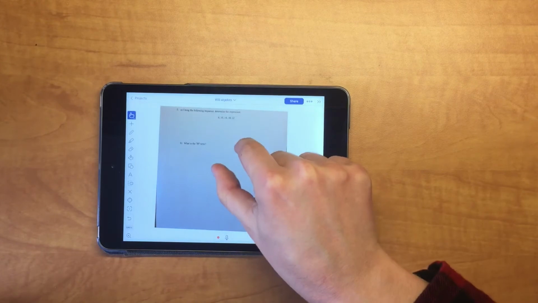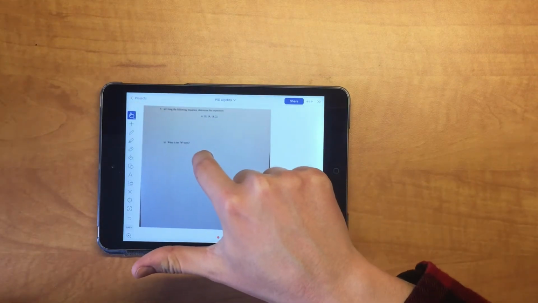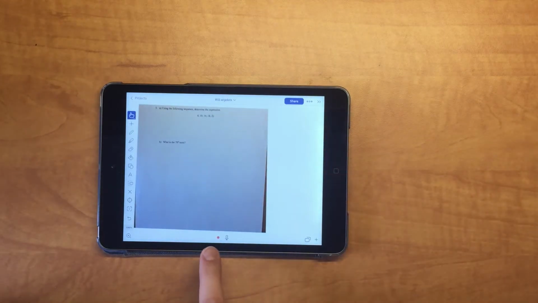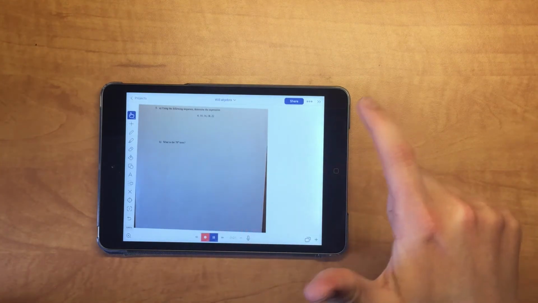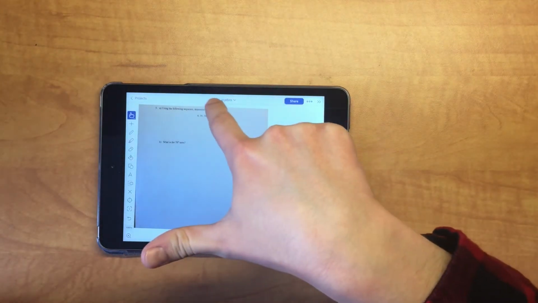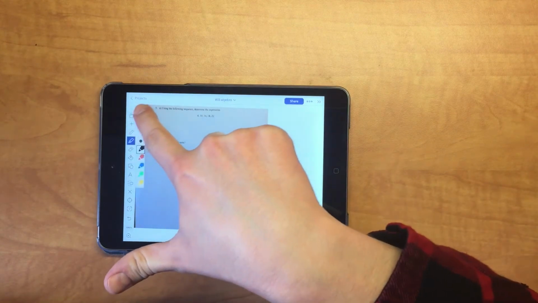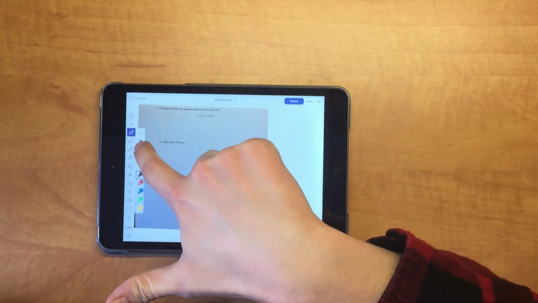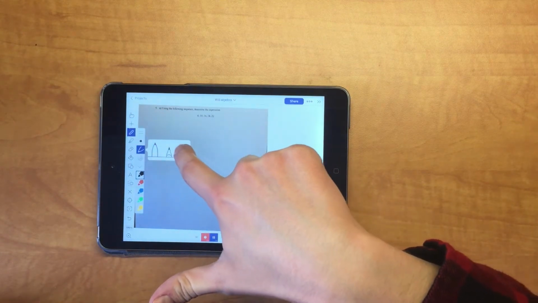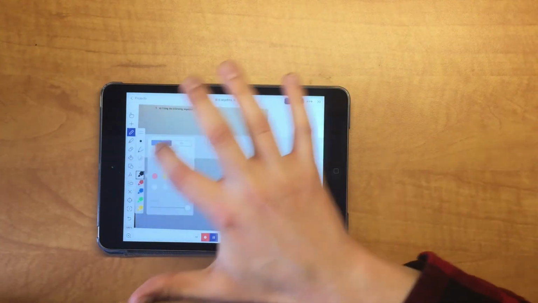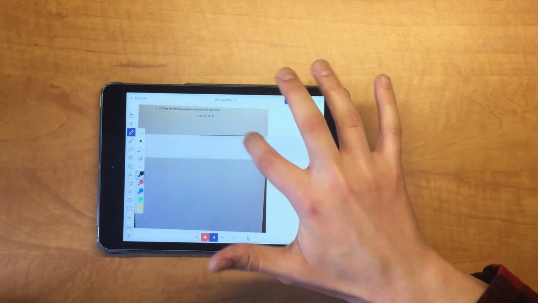Then we have the hand tool here, which zooms in and zooms out, which is very useful. But before we go any further, we have the record button here on the bottom. So I'm just going to record as we're going through the problem. Now that that's going, the question asks, using the following sequence, determine the expression. So the first step when I was talking to grade 8s is we're going to create a T-chart. And what's actually kind of cool is we have rulers available here. So we'll use the ruler here and draw our T-chart.